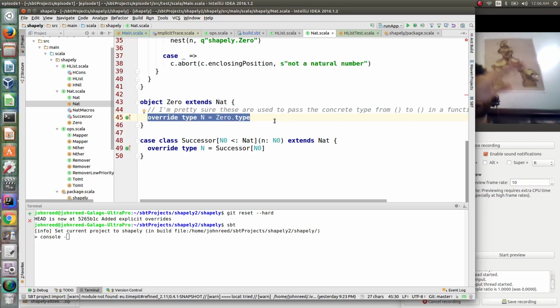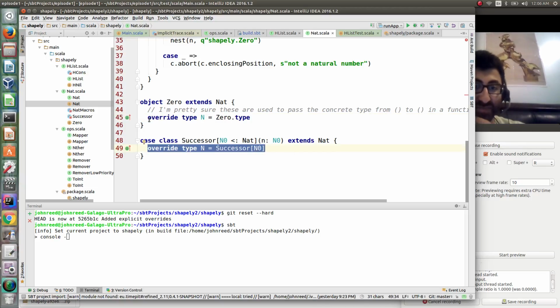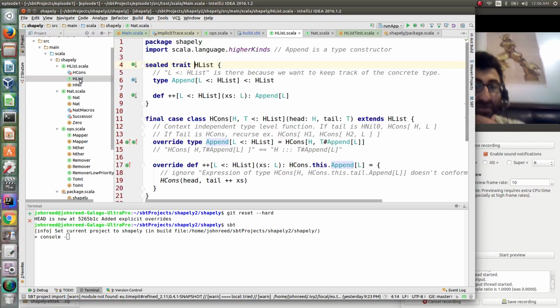This allows us to carry our type information from input to output. This here is probably the exact same function as that: type N equals successor of N, where N extends that. So pretty much the same thing. We went back to here.